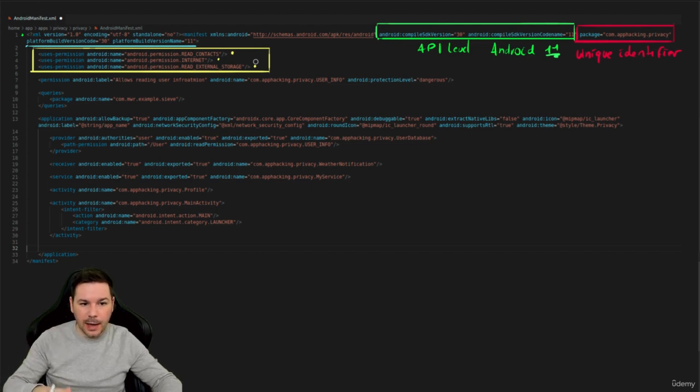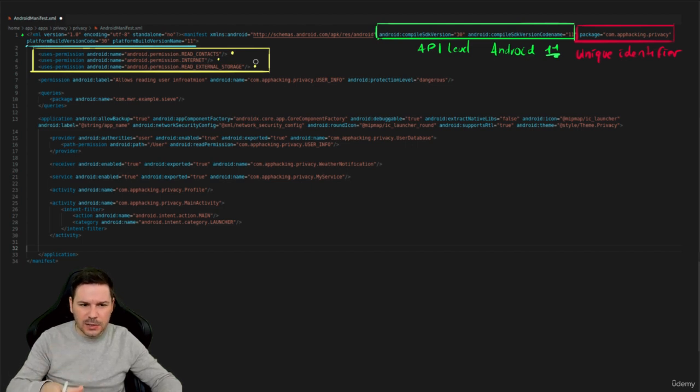Every time the application wants to perform a certain task, like getting access to the microphone, camera, or accessing our photos, these permissions need to be included in the manifest XML. They cannot be added afterwards. They need to be initially included. And this also gives us a good overview of what this app is capable of doing. It might interact with context and also with the external storage. So we should figure out what this app is doing.